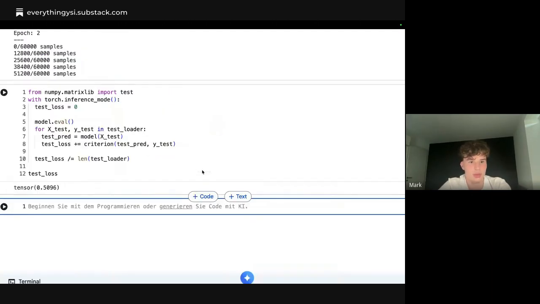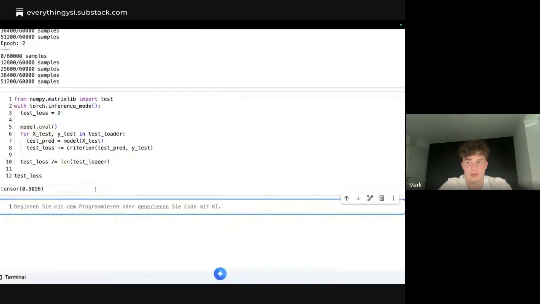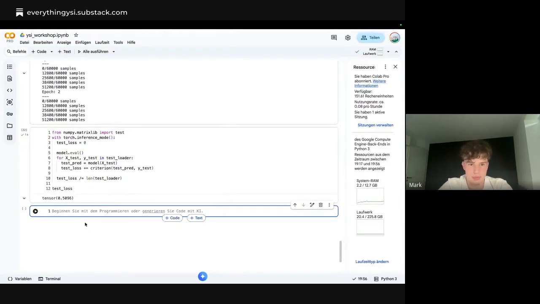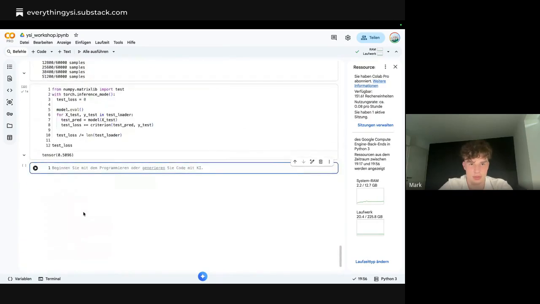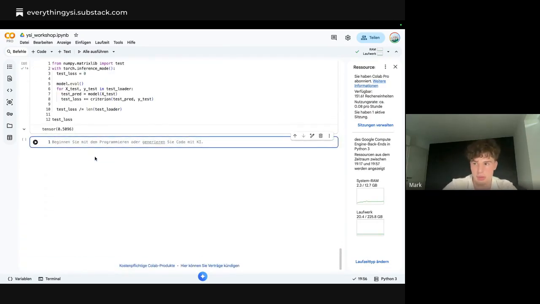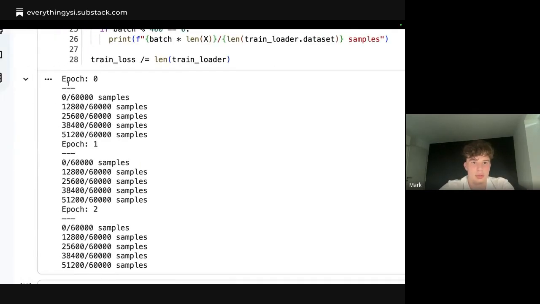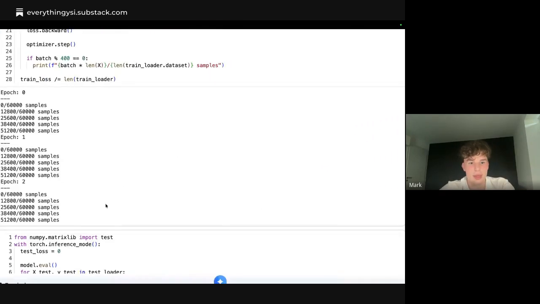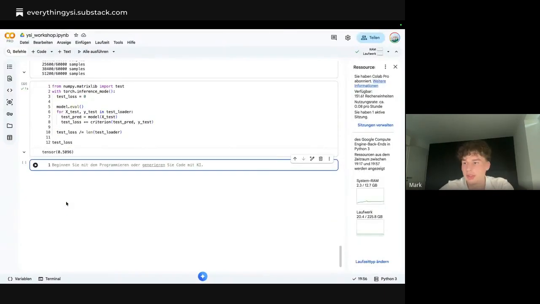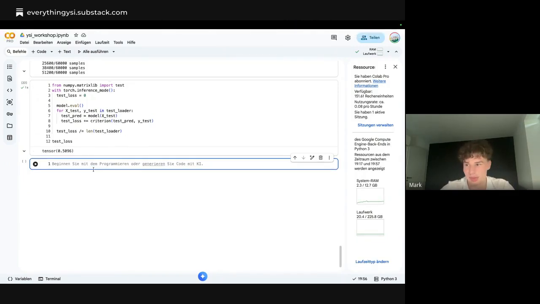Okay, so it's 0.51. That's acceptable. For this kind of network, that's a good loss. That means it learned rather effectively. Normally, you also plot your loss and have a nice loss curve, so you can visualize how your model learns over time. But for simplicity's sake, we're not going to do this, and also because we only have a couple minutes left.